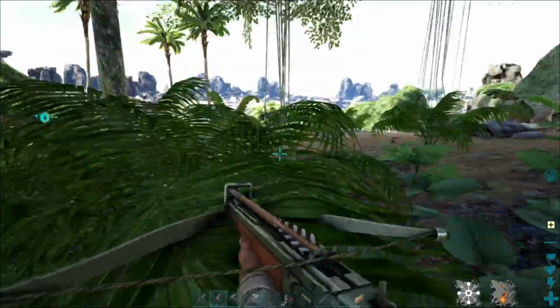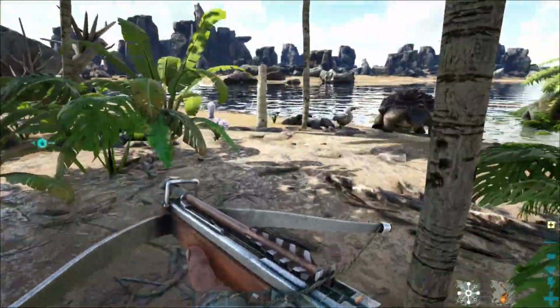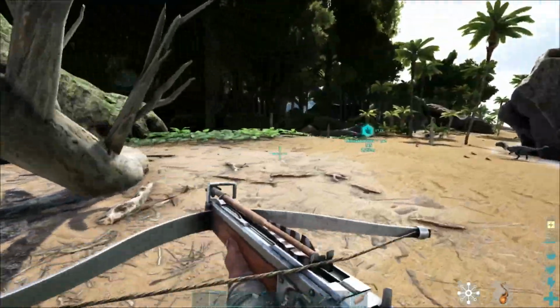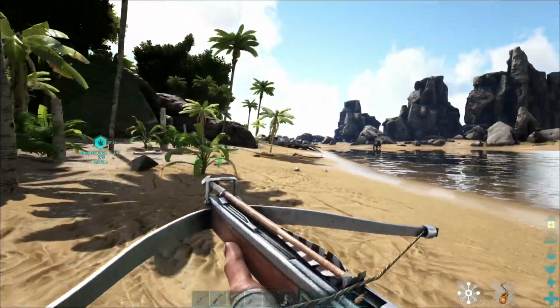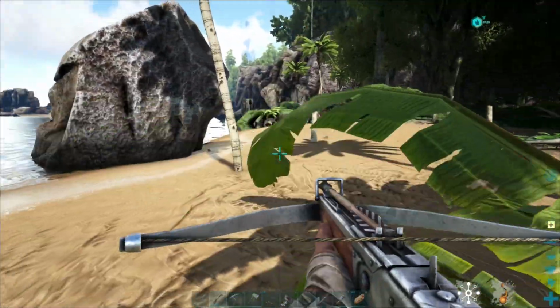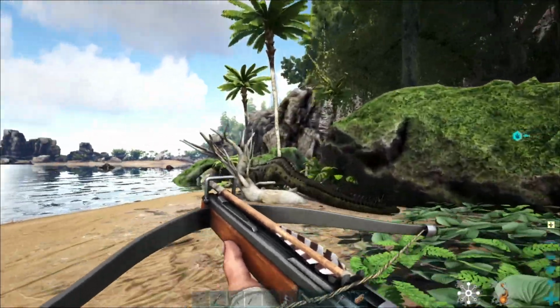I think we'll get a whole bunch of prime meat if we can kill this guy. Alright, this frickin' Dillo is gonna give us a problem too. Oh no, he's not. Alright, where'd that Sarco go? Come here. Are you stuck? Oh, beautiful.